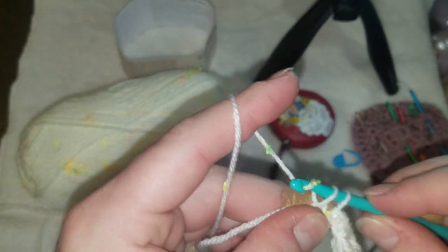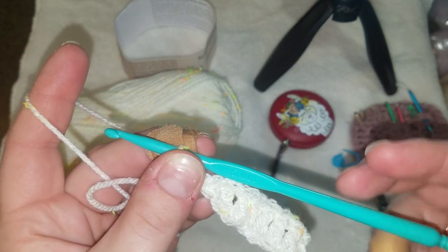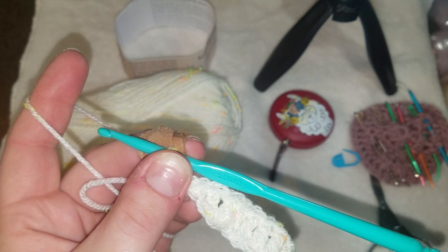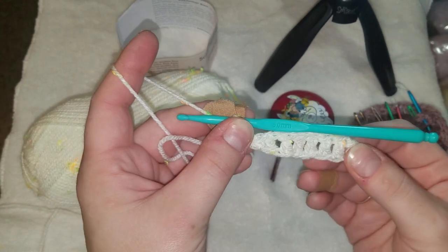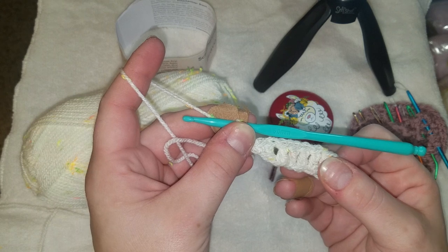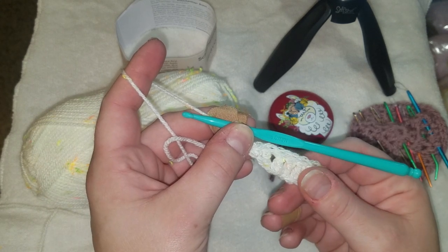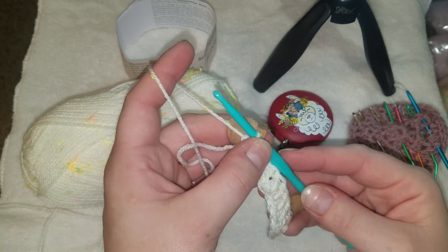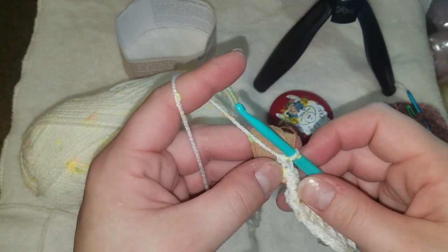Okay. So this is row two. I'm going to show you how to do row two and then row three. And then you are going to repeat row two and row three until you have worked up 32 rows. 32 rows is pretty much the perfect medium for the average adult size beanie. However, you can make it 28 rows, 30 rows, 36 rows. It just depends on the thickness of the person's head you are making this beanie for. But 32 rows is perfect for the average size adult head.